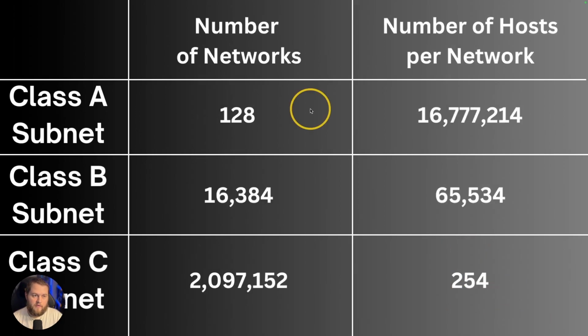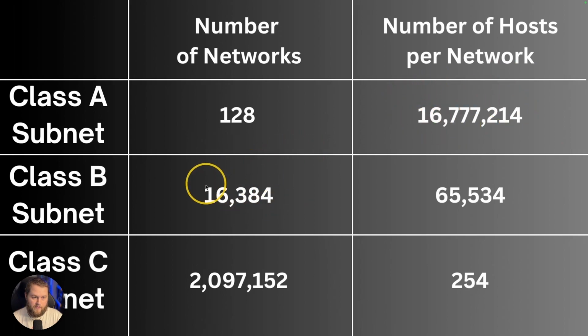Earlier, I was saying how when you go from a Class A to a Class C, you start to gain more networks, but you lose the amount of hosts, and vice versa. Whenever you go from a Class C to a Class A, you have fewer networks that you can build out, but you're also going to get a lot more hosts. So Class A is really useful to a larger enterprise organization like a Google or a Netflix. You can have just a few networks here, but a ton of hosts on each subnet that you have.